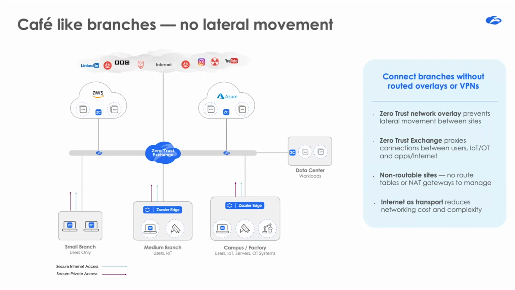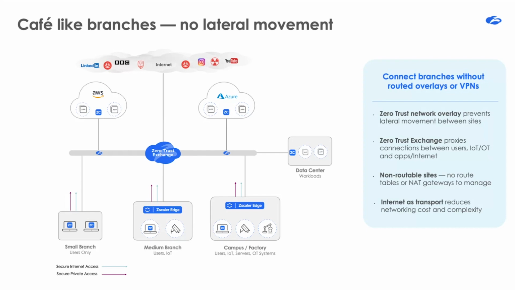Unless you go on top and then put firewalls and IPSs and everything else after the fact, trying to prevent bad things from happening. So the way to think about it is really to pivot that upside down and try to start where you want to end up, right? We all in our industry believe in a least privileged access model, but we still start on the complete opposite end of the spectrum where everything can have access to anything else unless we actively prevent it with a firewall, ACLs, etc. The concept here is we start on the other end. We start where we want to be. There is no connectivity to anything from anything unless there's a policy that allows it to go through via the Zero Trust Exchange, via the Zero Trust.